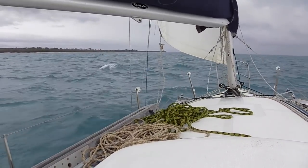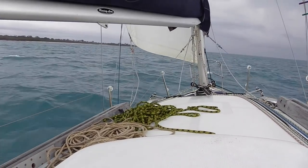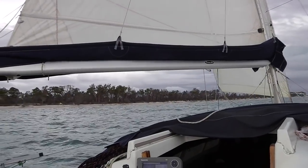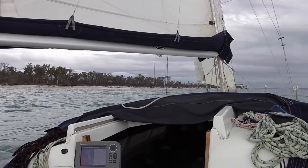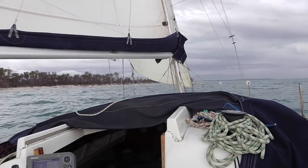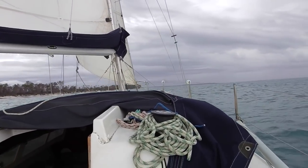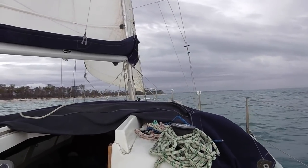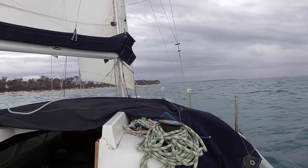They say there might be storms this afternoon, this evening, and it definitely looks like there's something building over towards Hervey Bay. There's a lot more dead trees on the beach nowadays after the fire went through. There's an awful lot of dead trees in there. But that's the end there of Moon Point. So once we get round there, I think I may be going in behind it, I'm not sure yet.